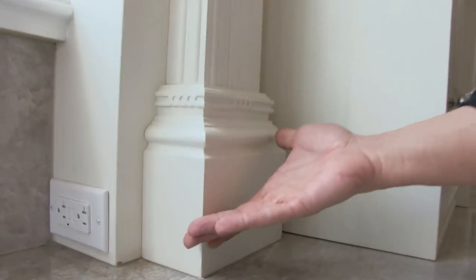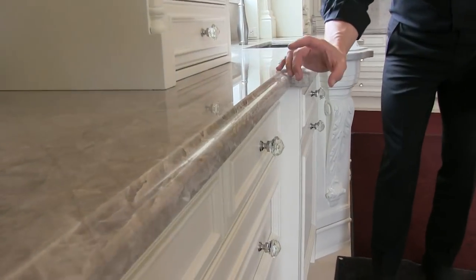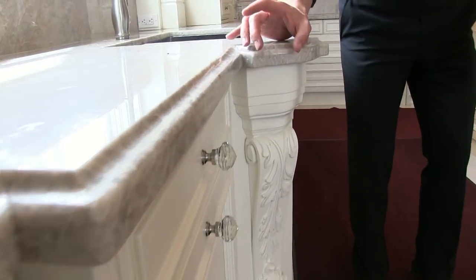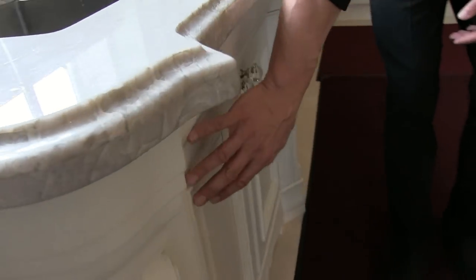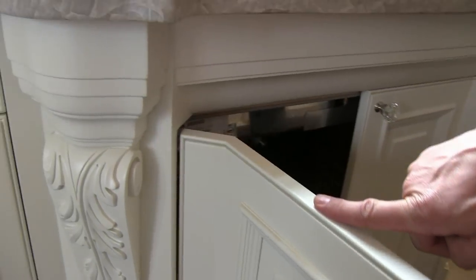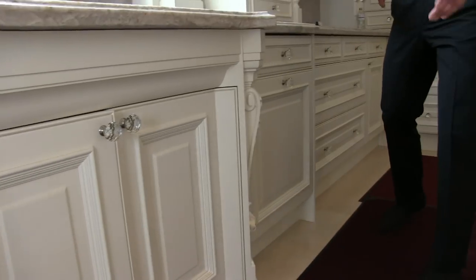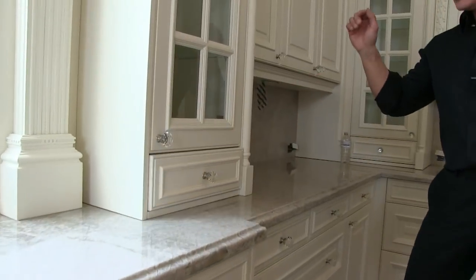I don't know if you could even pick this up — there's egg and dart, then a nice cold molding, and then of course you've got your nice box there. Now my favorite part — look at the way this quartz transitions: it comes along, it kicks out, then it kicks out again, and then look at the detail with the corbels at the bottom. Look at the way the doors were designed — it's almost like a 45-degree angle to recess it and bring it back out and kick it out. Then you go back over to the other side — more cabinetry and more things.